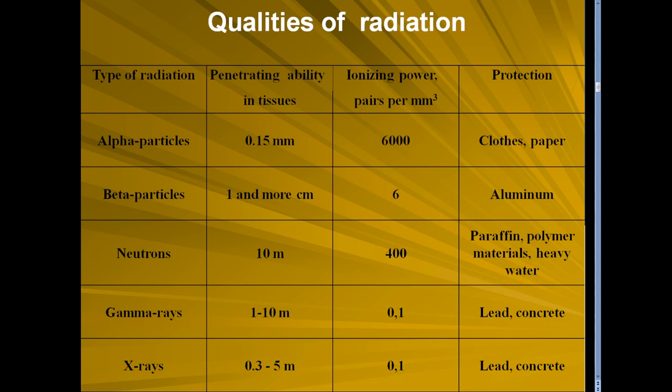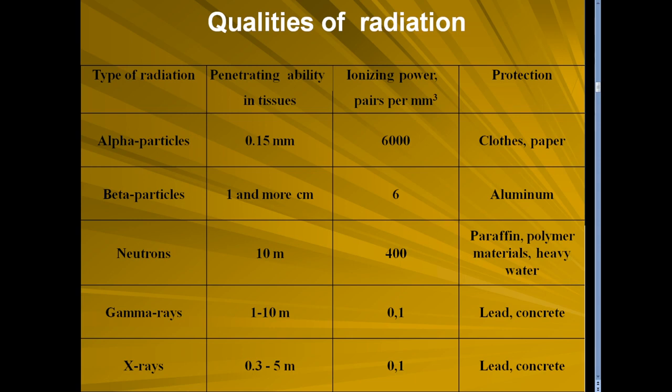The specific density of ionization for gamma quanta is minimal. There is no charge and mass. Therefore, their path length is rather long and can reach several hundred meters in air, but more often up to 10 meters. Biological tissues are practically not screens. Therefore, gamma radiation is a very dangerous source of external radiation for humans.